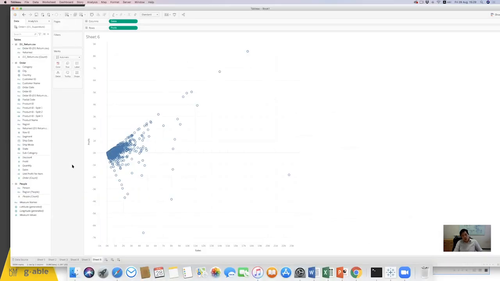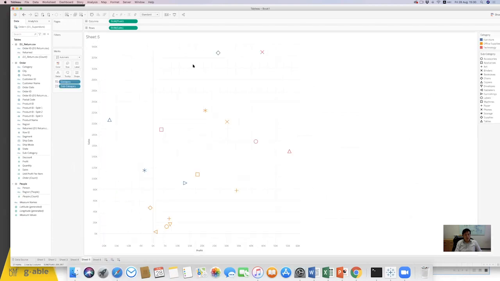This might be good in that it allows you to see the general trends of data, but you might want to take a look inside. You need to remove the outlier first in order to see the inside. And when you click on this point, there is no option to remove the point, right? Usually there will be an option to remove the point. For example, in example sheet 5, if I want to remove this group, I can just click it and then click exclude. Then it will exclude this point, putting it into the filter. Okay, but you cannot do that here.